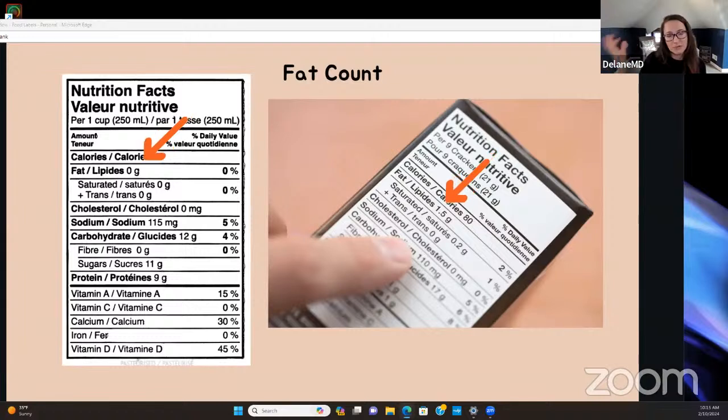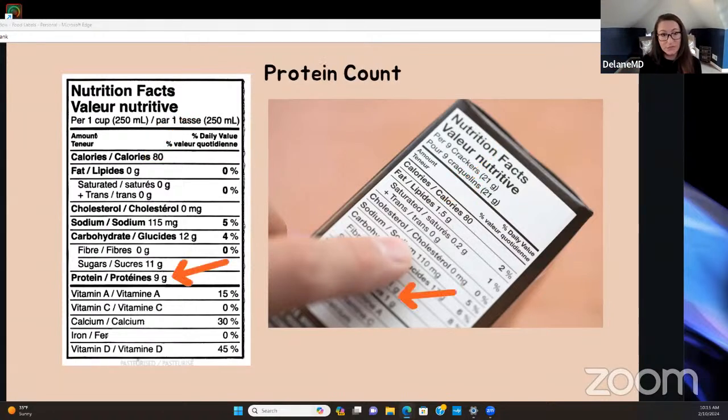You can see on the crackers on the right, there's 1.5 grams of carbs in a single serving, which is 9 crackers. And then the protein, which is covered up on the label on the right, I apologize, but it's 1 gram. You can see that because of how these standard labels are laid out. There's 1 gram of protein per 9 crackers. And on the other one, you can see there's 9 grams. I really do wonder if this isn't skim milk. 9 grams of protein per 1 cup on the nutrition label on the left.